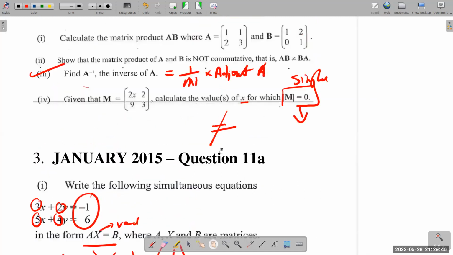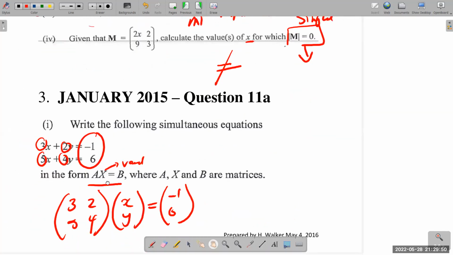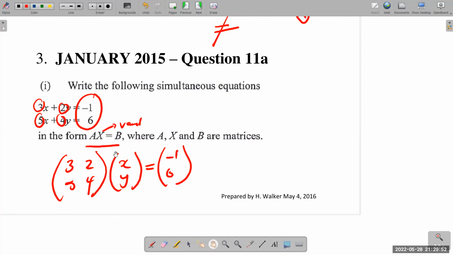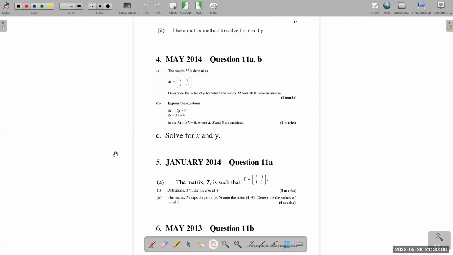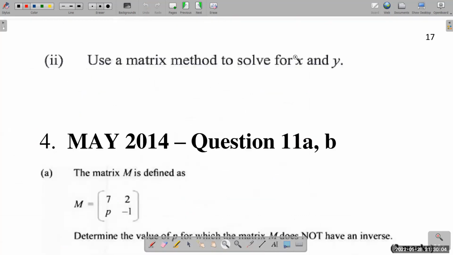You realize it's the same thing coming again, just in different ways. And that's why students struggle. They are unable to see the same thing they already learned when it comes in a different way. That's what I want to focus on right now. And look at what they ask us to do: solve for X and Y. Isn't that the same thing we've been doing all night?